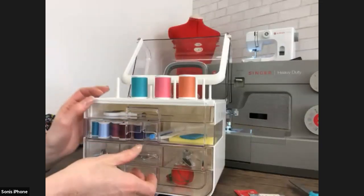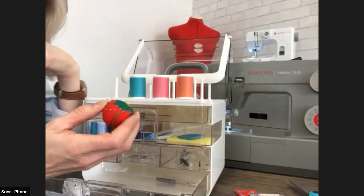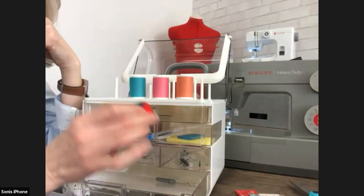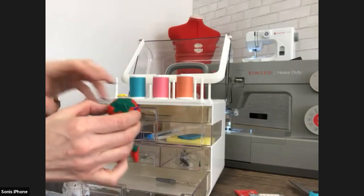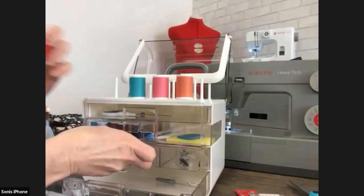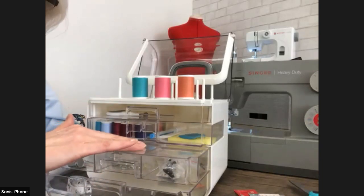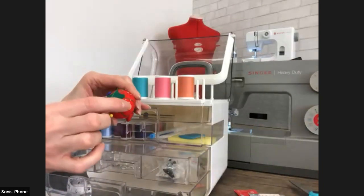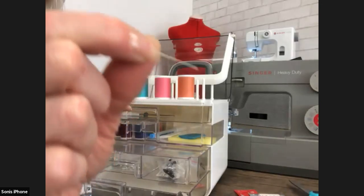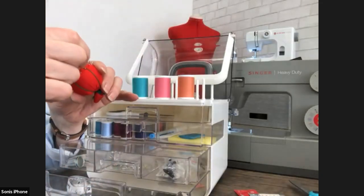Some of the other cool things in this little basket is, I find I really use a pin cushion, and this little pin cushion came in our Sew It Goes little piece. But the cool thing about this little pin cushion, our Sew It Goes came with some really nice dressmaker pins. So some really nice basic little pins. I know it's kind of hard to see, but basic little pins here. All right. And so those are really nice pins.